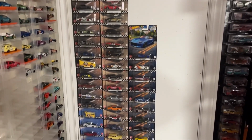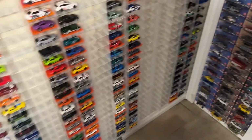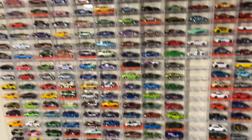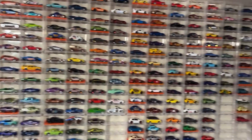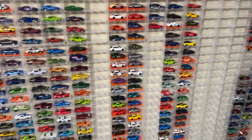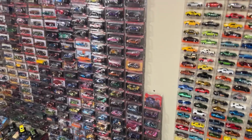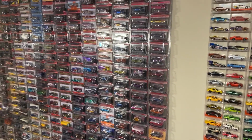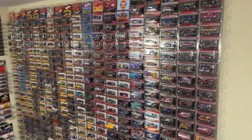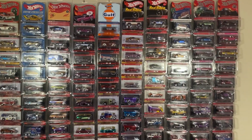And there's his boulevards. I believe he has the whole boulevards. He's got room for Lucy's that he likes, which is cool. He's got lots of room if he sees one at a show, likes it, it's the right price. There's his RLC wall, guys. I'll come over in front of that. Now look at that guy. He's dating all the way back.